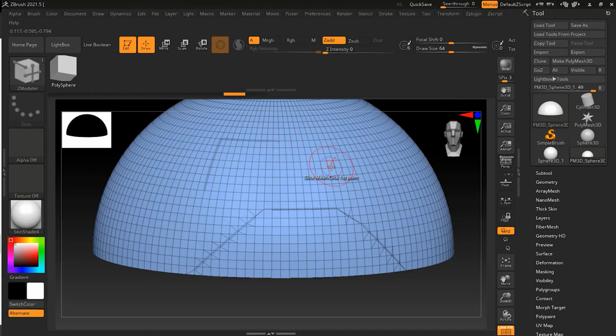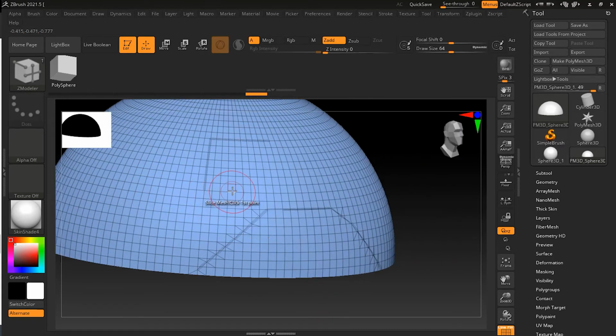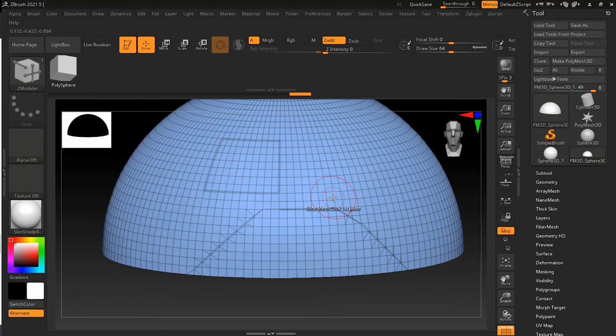Now if I press spacebar, click here, and then click here again, it couldn't find any shortest path. But if I click here, now you can see that the shortest path is there. So there are some limitations for the shortest path, which you have to keep in mind when you're working here. So this is how you can work with the shortest path, and with the slice mesh there is no limitation, you can go any way you want.